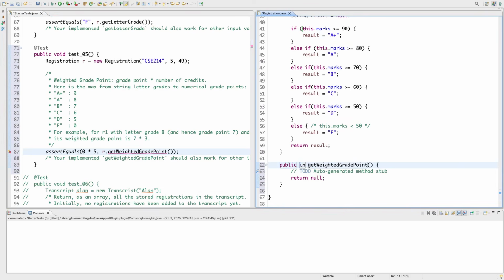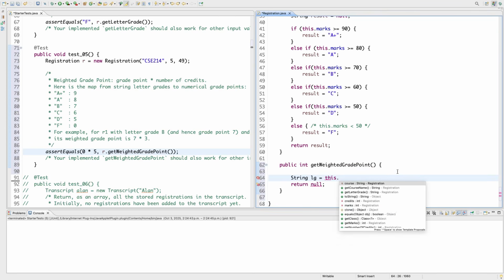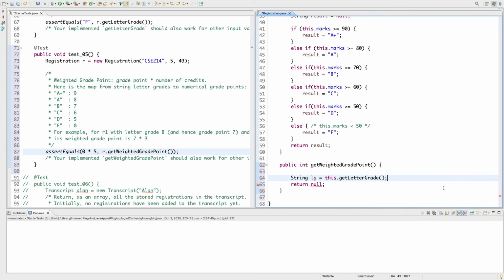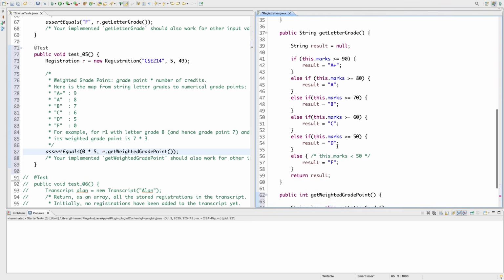This should be an int value because we're checking some number here. And then in here, we need to check the letter grade. So let's make a variable to store the letter grade. So this dot get letter grade, and we're just making use of the code we wrote before.